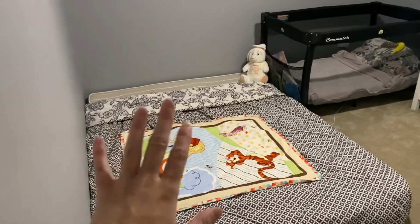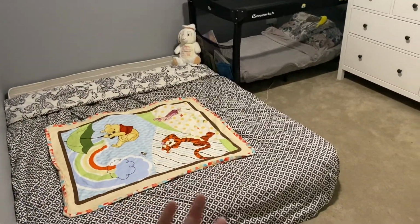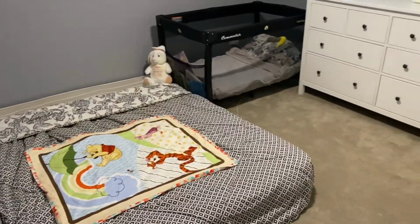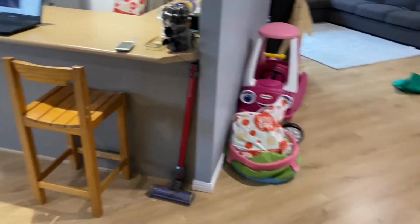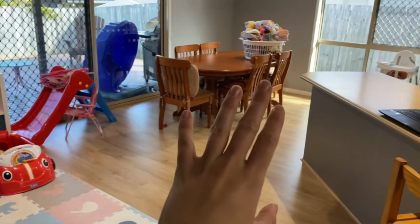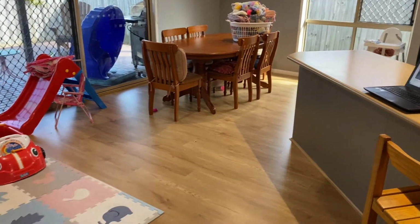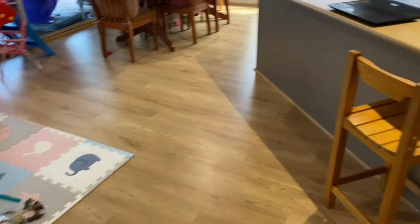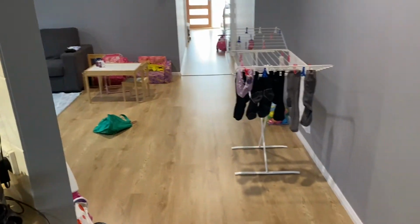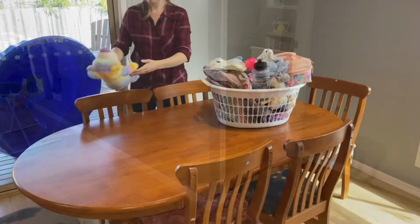And yes, I need to buy pillows for in here. This is a new thing. We didn't have this in here before, so I don't have pillows for it because we occasionally sleep there if she's having a bad night. But overall, pretty good result for just half an hour of cleaning. Now I'm just gonna sort out that basket, deliver that to its home, and then I'll just continue on a little bit just to get it fully done. But as you guys can see, you really can achieve a lot in 30 minutes.